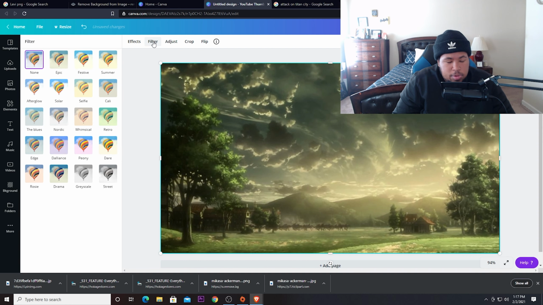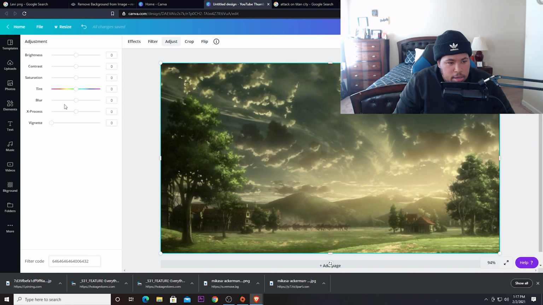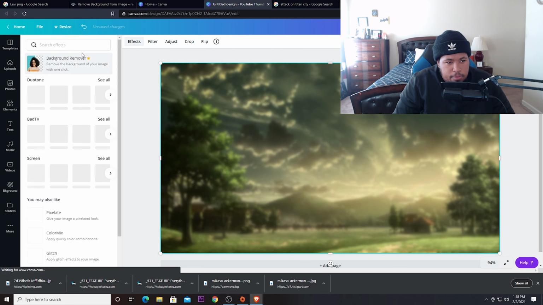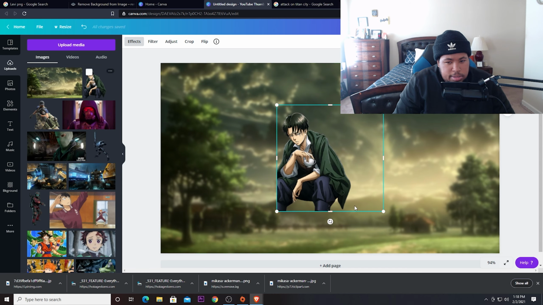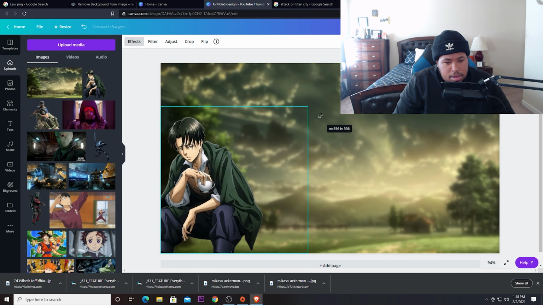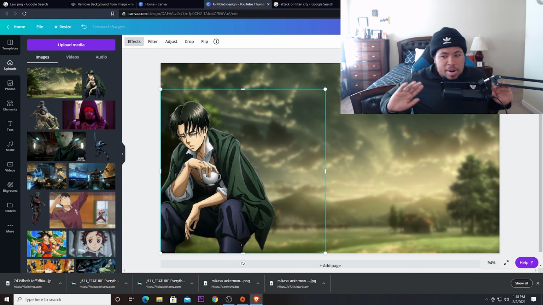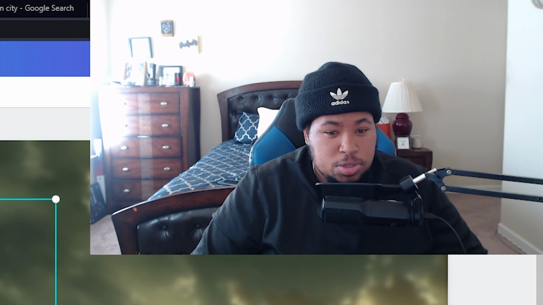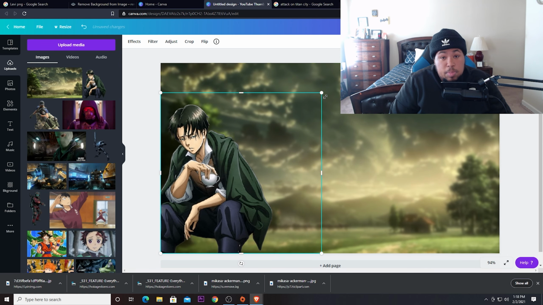See, I'll make something quick. See, put the blur on this. See, like that. See? The background's gone. This ain't a thumbnail or anything, just something quick. But it look kinda nice, I ain't gonna hold you. But yeah, this method works.